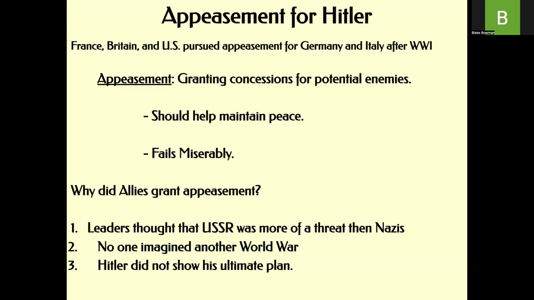So maybe with an older brother and older sister, or maybe younger brother and younger sister, who knows? They start crying because they got a little too rough while you were playing. So you decide, oh, I don't really like them right now. They're trying to get me in trouble. But I'll give them the video game controller in order to try to appease them, try to calm them down. Because if they get angry enough, they might be coming at me swinging. Does that make sense? All right.